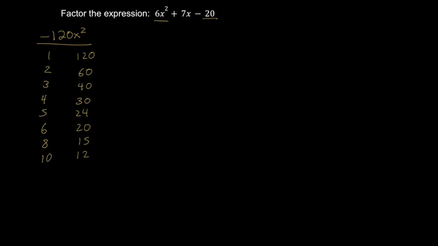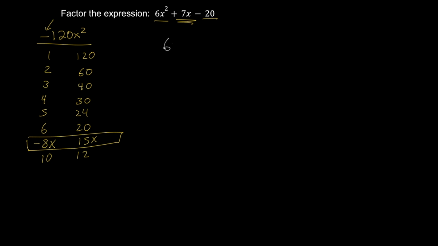Now we just have to find the right one. So since it multiplies to be a negative, I know one of the numbers has to be positive, while the other number is going to be negative. We have to add to be a positive 7. So if I check my factors here, it looks like the combination I'm going to need is the 8 and 15, with the 8 being negative. So negative 8 times 15 is negative 120, and negative 8 plus 15 is positive 7. Both of them need an x. Now we're ready to start the grouping aspect of this.